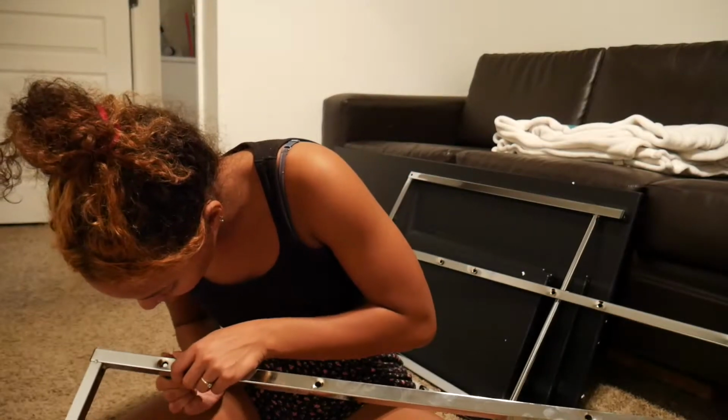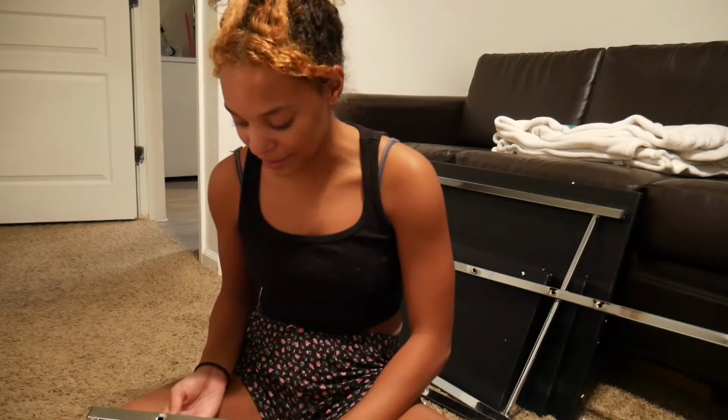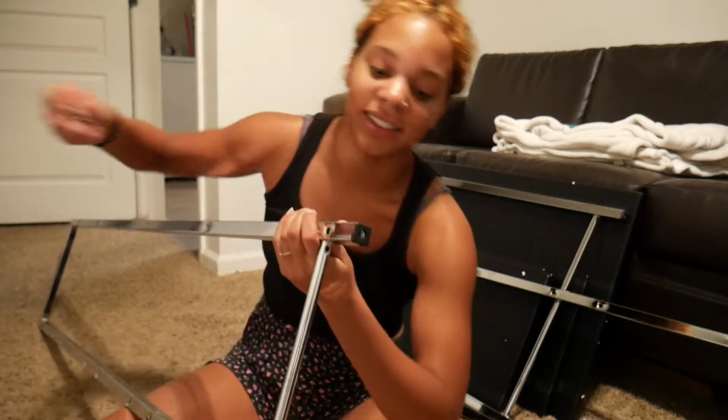Why is this crooked? Oh. I'm really bad at reading these directions. I swear they're so confusing. Like, I can't possibly be... God, I feel really stupid. Okay, change of plans. I don't know what I'm doing. These are supposed to go on the bottom of this. Like this. So, I'm going to go do that.